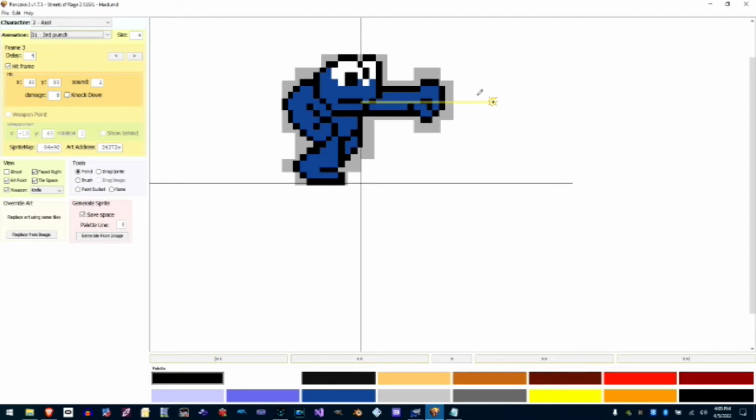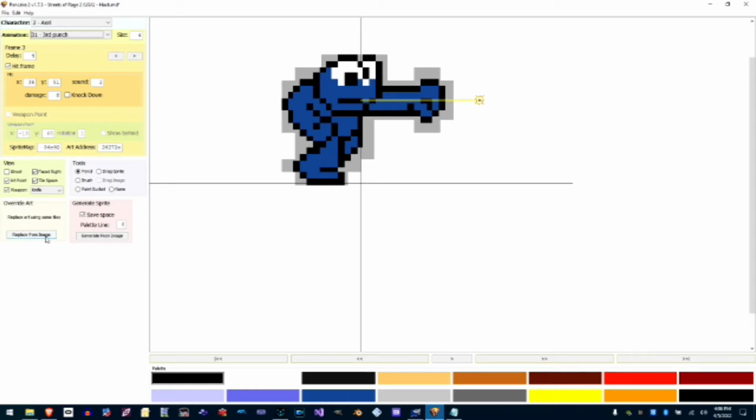So this right here would be where the hit is going to be made on the enemy that you're, well, in this case, punching. Now you can move this around, but I would suggest not keeping it too close to your character, otherwise it may not land a hit. I found that out the hard way. You want to give this just enough room so it's kind of center of the enemy's sprite. Just try and picture how it would look in game, and you don't have to be exact, just as precise as you possibly can. You can choose damage. You can choose which sound, which you'll hear in game if you try it out.